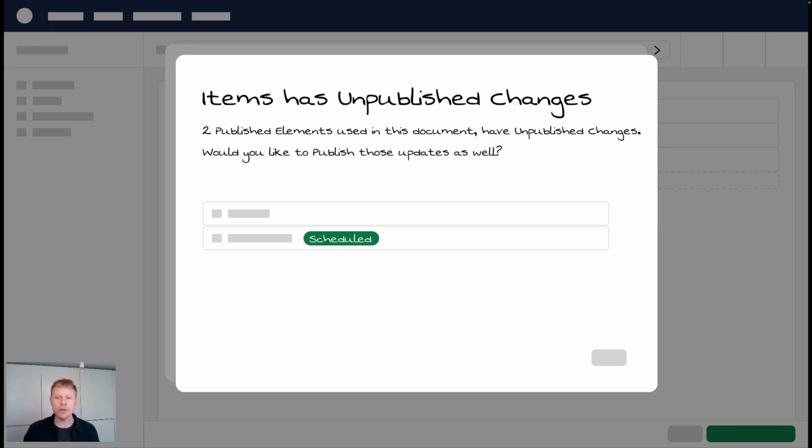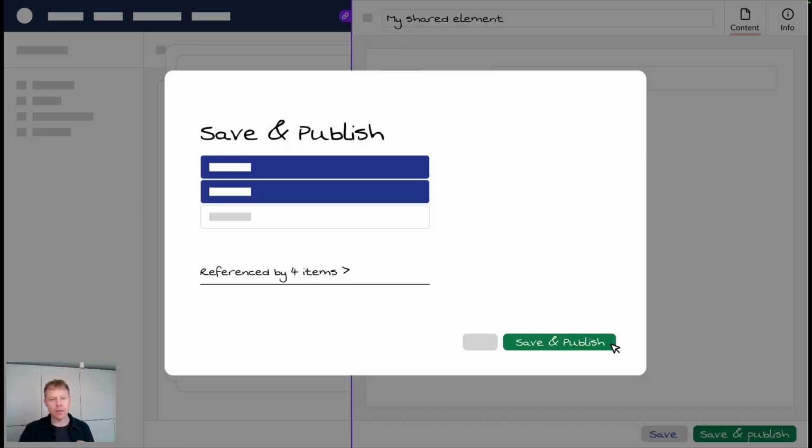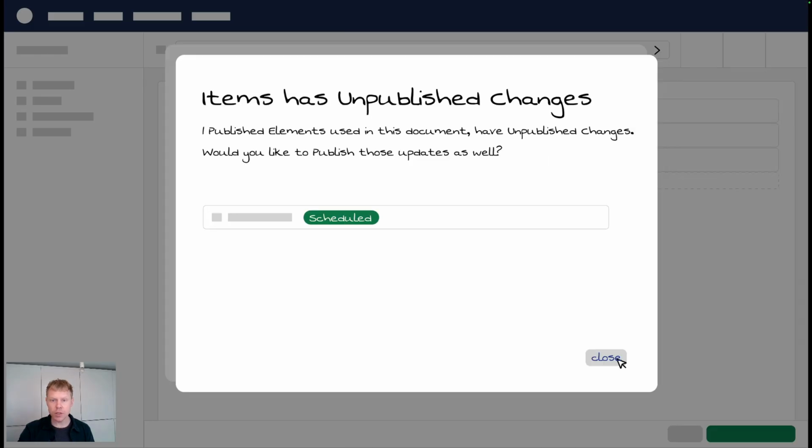I can do that right here from this dialog. I can click on it to open up the element workspace for that particular element, and then go ahead and save and publish it right here. Once I'm happy with that, I can close the element workspace to return to the overview.